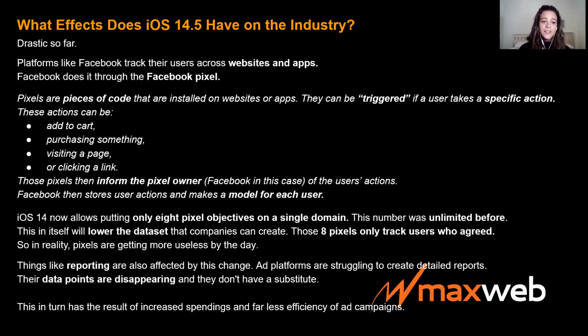And then things like reporting are also affected by this change. Ad platforms are struggling to create detailed reports, their data points are disappearing and they don't have a substitute. So this in turn has the result of increased spend and less efficient ad campaigns is what this is turning into.